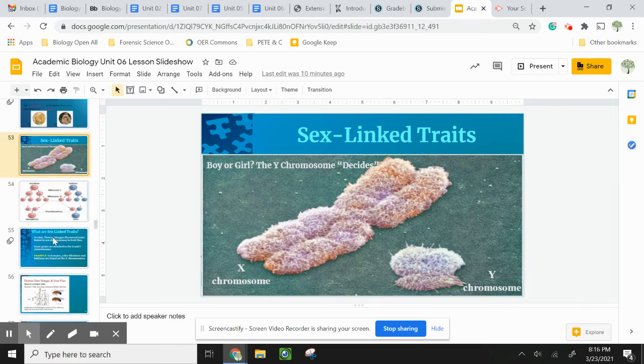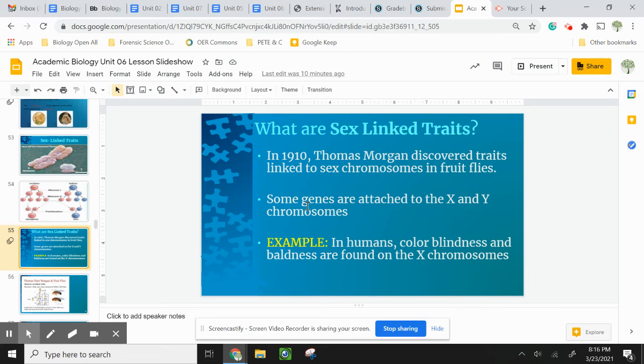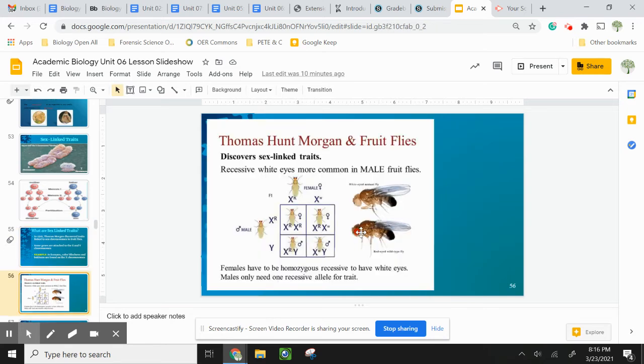These are pretty cool. Sex linked traits were discovered by Thomas Morgan, and he was observing fruit flies that had these albino type of eyes. There were fruit flies that had white eyes and fruit flies that had red eyes, and he couldn't figure out why certain flies had the red eyes. He said the recessive white eyes were only common in male fruit flies. He almost never saw them in females. So the situation was that this characteristic for having these recessive white eyes is only carried on the X chromosome.